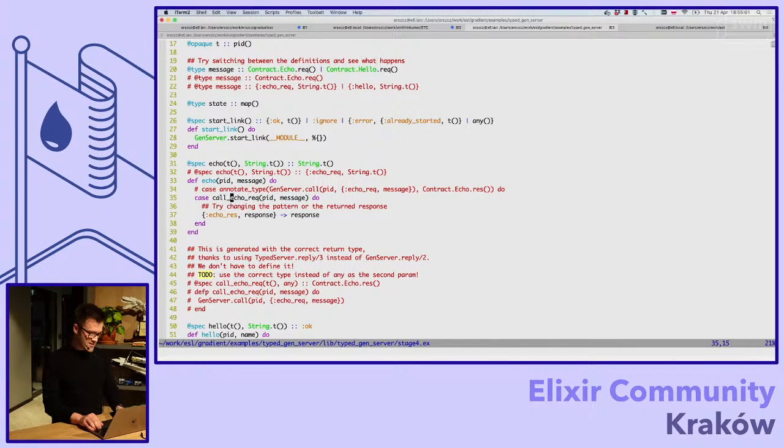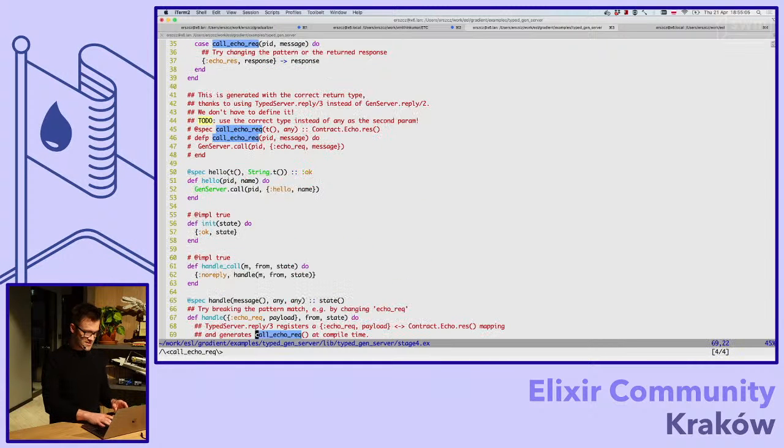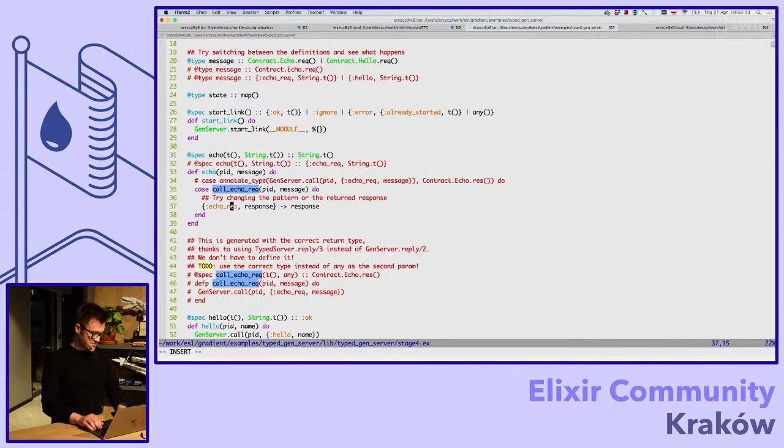In this example, we call this function, but we don't define it ourselves anywhere. Here we have it commented out. It's exactly the same definition that is actually generated, but we don't have to write it ourselves. And let's see if it works.